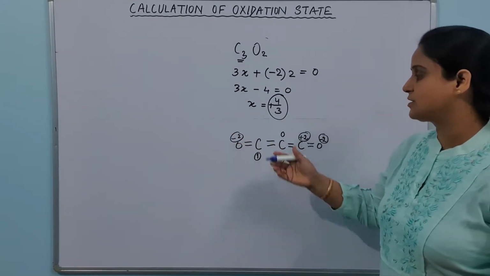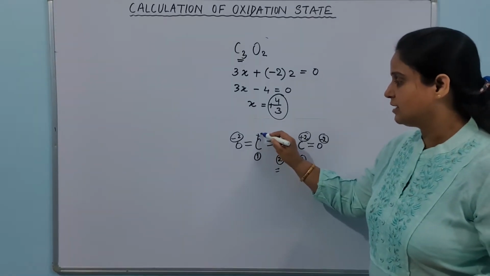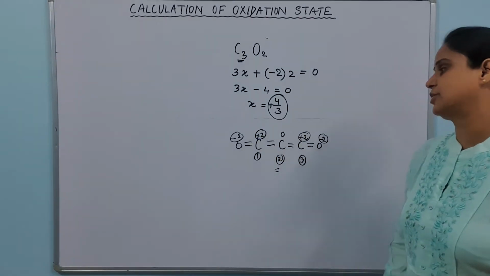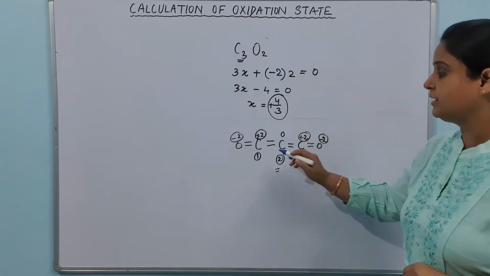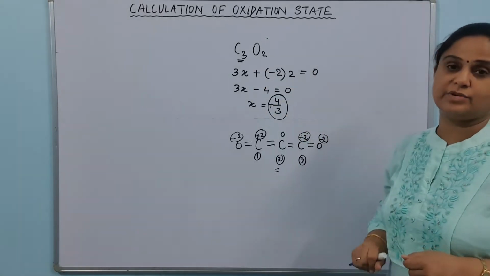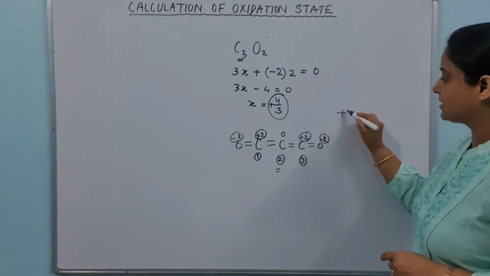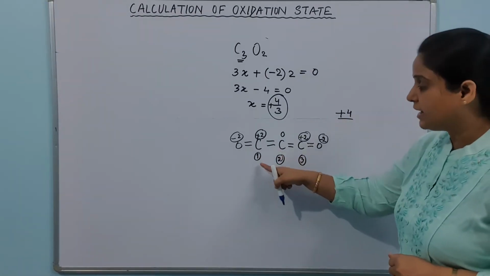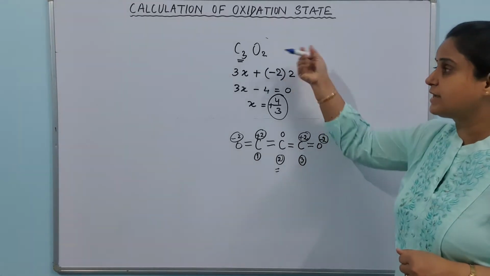So -2 charge. Okay, so what will happen on the carbon? Carbon will have plus 2 charge on it. So what is the oxidation state of carbon? Because there are 3 carbons here, carbon number 1, 2 and 3, and we are taking the average of this oxidation state, and total plus 2 and plus 2, total plus 4 oxidation state is there, and we are dividing this by the 3 carbon atoms because we are taking the average here.